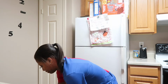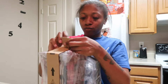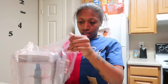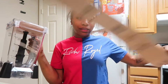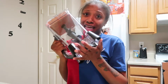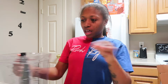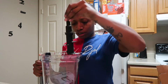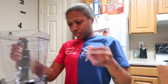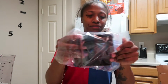Okay, of course the top cover, and then we have the pitcher, which we're gonna take the plastic off of. Y'all, I don't know if I'm getting old or what, but stuff like this excites me. Okay. And take this part off. Of course, the pitcher has the blade, which is very sharp. And this is the top.